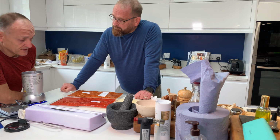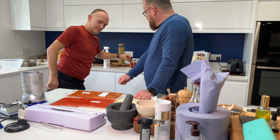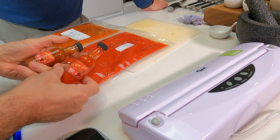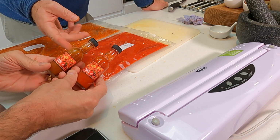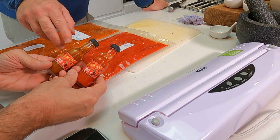Fantastic. And then this is what we get at the end of it. Then we can process it. What we'll do is check the flavour profiles and see what it turns out like. I did this one yesterday. It's a little bit harsh for me, so what I will probably do is add fruit to that. This hasn't been cooked. This is just a straight fermentation.